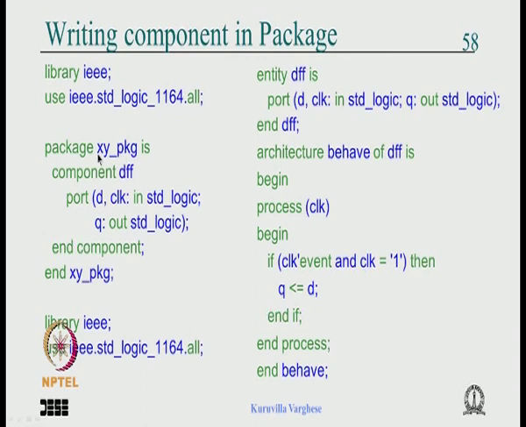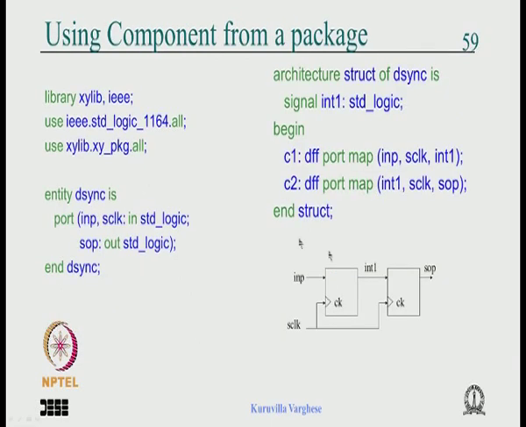but the essence is that you write the package and compile that into a library. For the time being, assume that this particular D flip flop is in the package, xypackage, and let us assume we have compiled this whole thing into a library called xylib, okay, xy_lib. Okay, now we will see how to use that in the top level component.